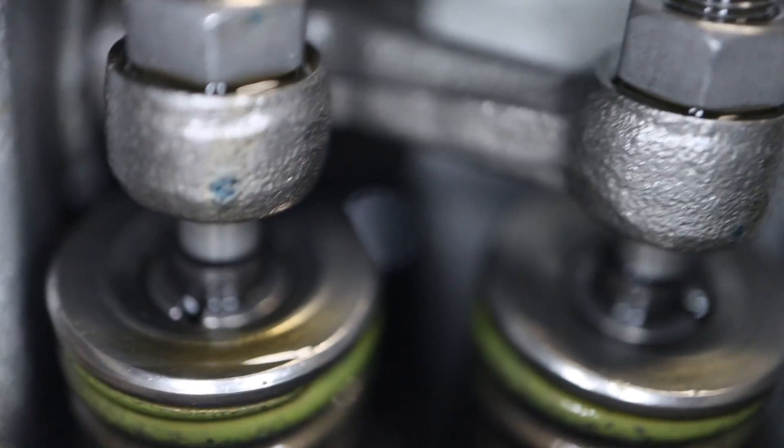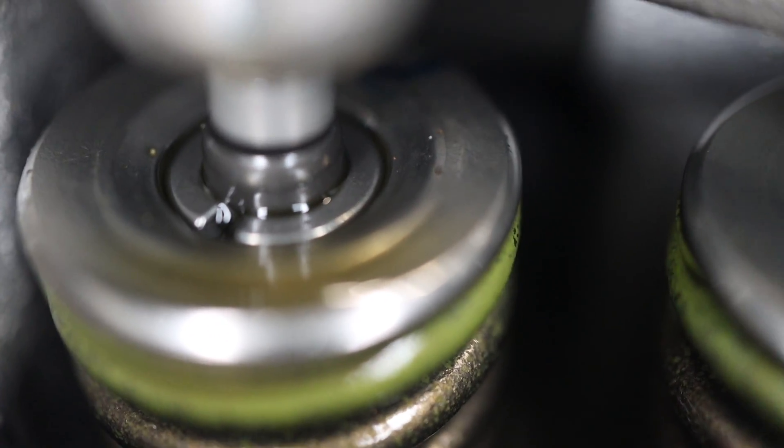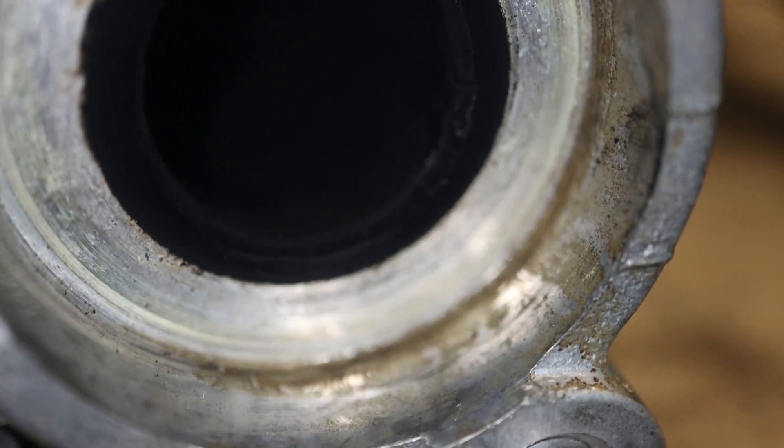Let's go ahead and use the macro lens to take a look at the valves and some other parts of the head. This is the valves — I believe this is the intake side. You can see the springs and the adjustments. I noticed on this motor it doesn't use the little spacers like it does on the Honda Ruckus; it looks like a GY6 with the screw and adjustment on the top. I'm not going to do any sanding on the intake side of the valve of the head because I don't have any tools small enough to reach inside to smooth those out. You can still definitely see the casting marks on the inside that, if I did do some work on, it would probably make some noticeable gains. The exhaust side is covered in so much soot it's really hard to see on the inside — pretty much the same thing. I'm just not going to mess with it.